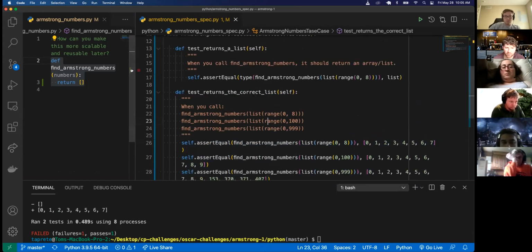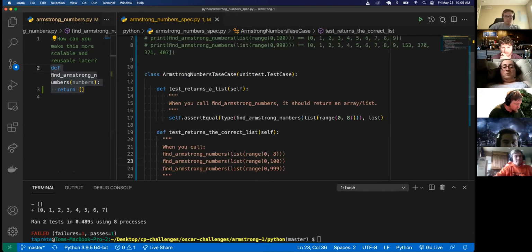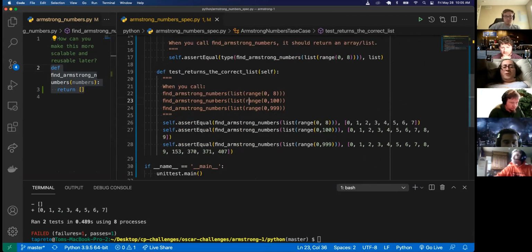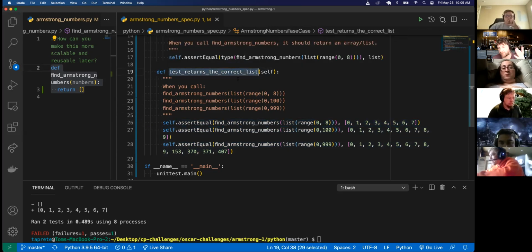So let's actually start coding the problem. Does anybody have any questions about setting it up? If you have multiple asserts in the same test, it will only pass if all three of them are true. Yep, exactly. If all three of these are true, this test passes. If one of these fails, then this entire test fails. So that's why it's good to have it broken out into more granular test cases.